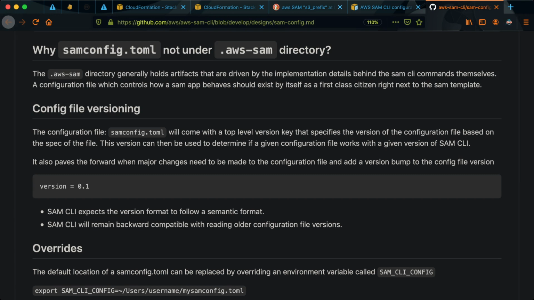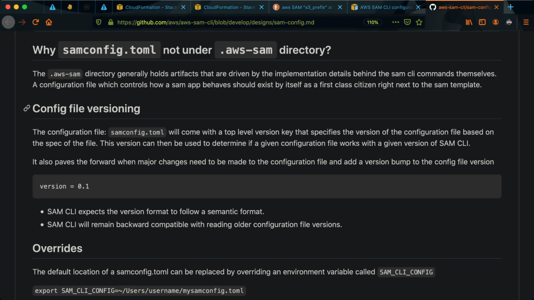The configuration file, samconfig.toml, will come with the top level version key that specifies the version of the configuration file based on the spec of the file. This version can be used to determine if a given configuration file works with a given version of SAM CLI. I see. Also paves the way forward when major changes need to be made to the configuration file and add a version bump to the config file version. Got it.